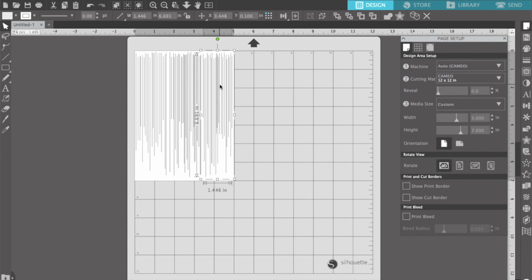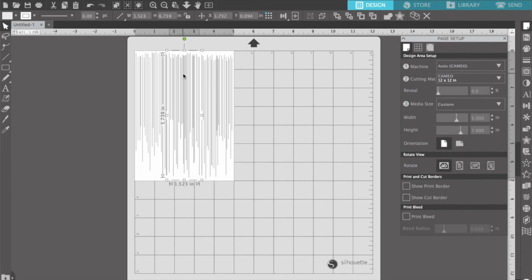And what I'm going to do now is, I think I'm going to just take these and move them down slightly. And there are ways to do this more exact, but this is kind of one of those close enough type of things. The other thing is that there's variation and imperfection anytime you're pen plotting something. It's just not super precise.